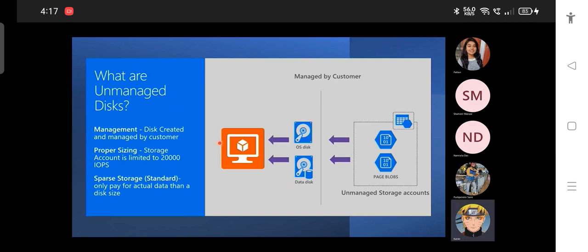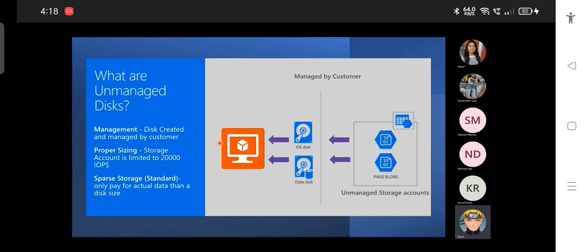Now, if you look at the terms managed and unmanaged, you can clearly differentiate between these types of disks. In the managed disk, the disk that you provision will be managed by Azure: the IOPS, the size, and the maintenance of that disk will be operated by Azure itself. They will take care of all of this, for example if there's throttling over the disk or space issues. All those factors will be managed by Azure.